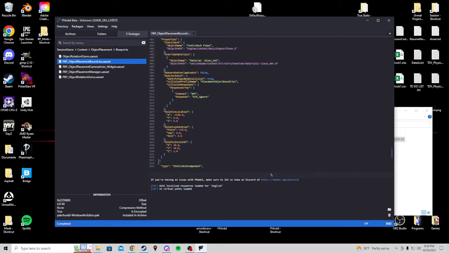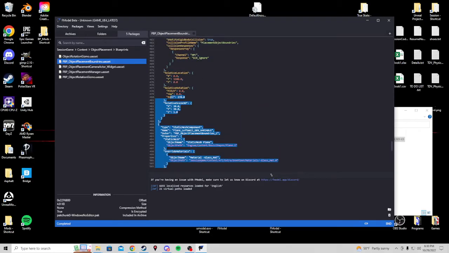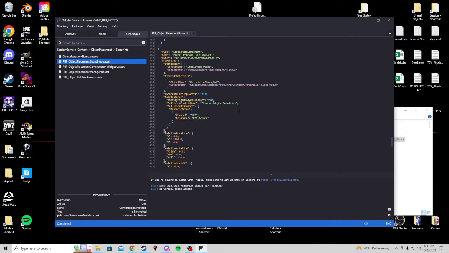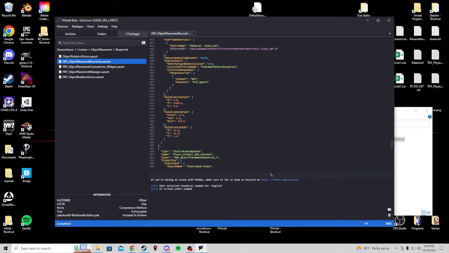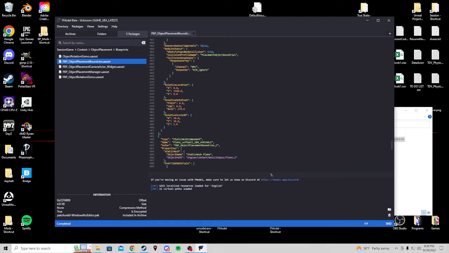So this will tell you kind of how the blueprint is structured, but it does not tell you any code that exists in the blueprint. The only thing you can find is components and variables, and sometimes you can see some of the function names. But that is enough for you to be able to access these things to manipulate them if you wish, or create child versions of these and alter what exists in the child.